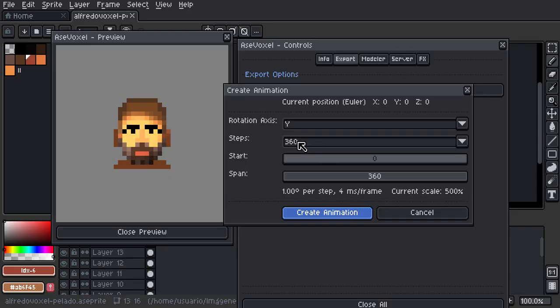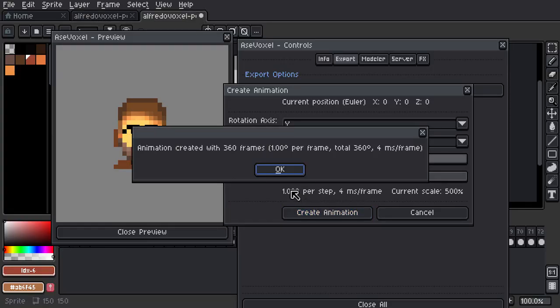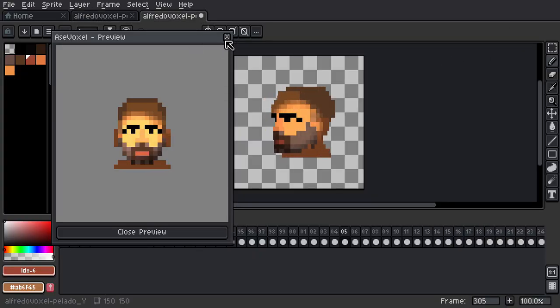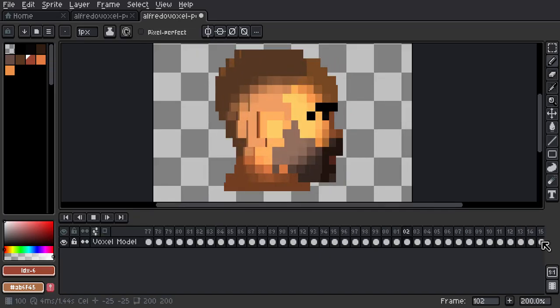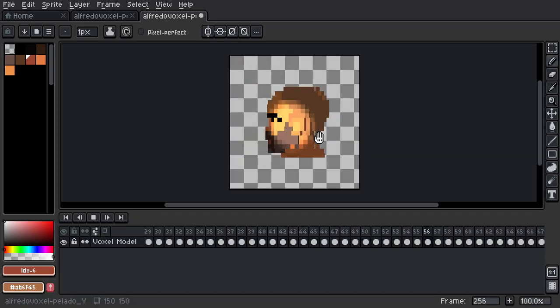Although 360 is a bit of an extreme amount of steps, so you probably will never use 360 steps. There you go. We can close everything. There you have it. 360 frames, and it animates.